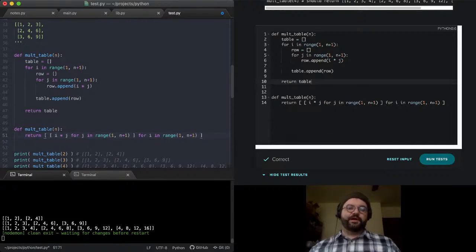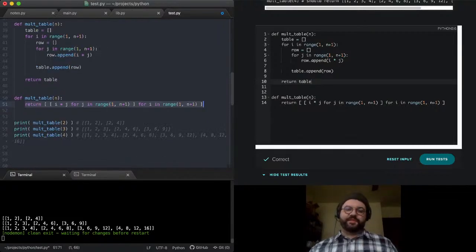The rule of thumb that I would say with comprehensions is, if you have a for loop, try turning it into a comprehension. If you look at it and have the thought, if I worked with somebody who insisted on writing code like this all the time, would I want to strangle that person? Would it be infuriating? In this case, this is not that bad of a comprehension, but comprehensions can get pretty nasty and confusing pretty quickly. And if you look at that and you think, would I want to work with somebody who wrote code like that? If the answer is no, then you can just leave it as a for loop.